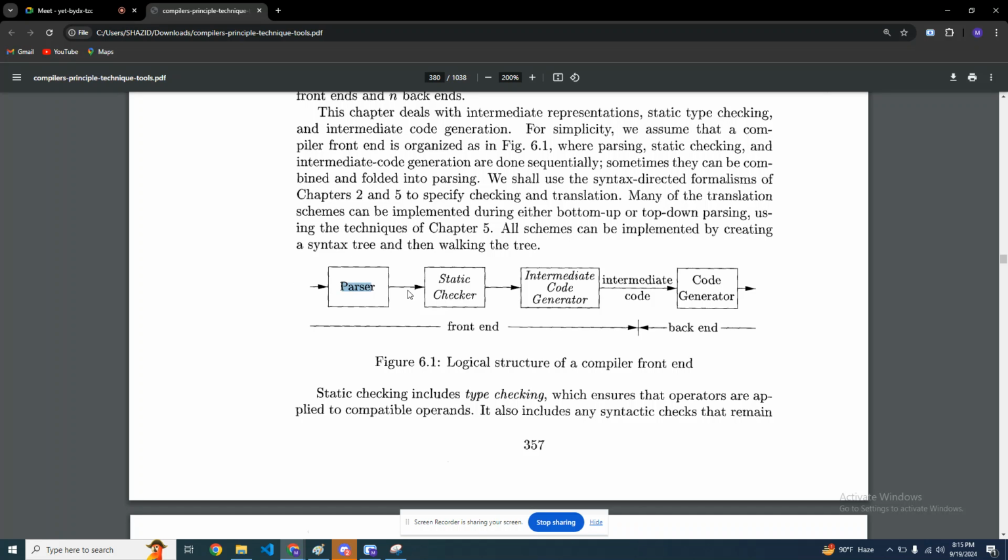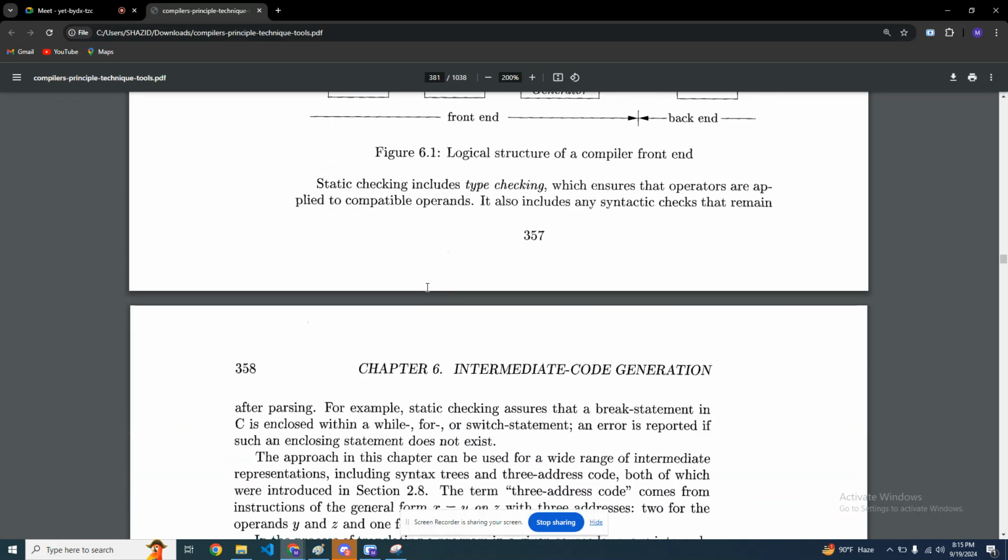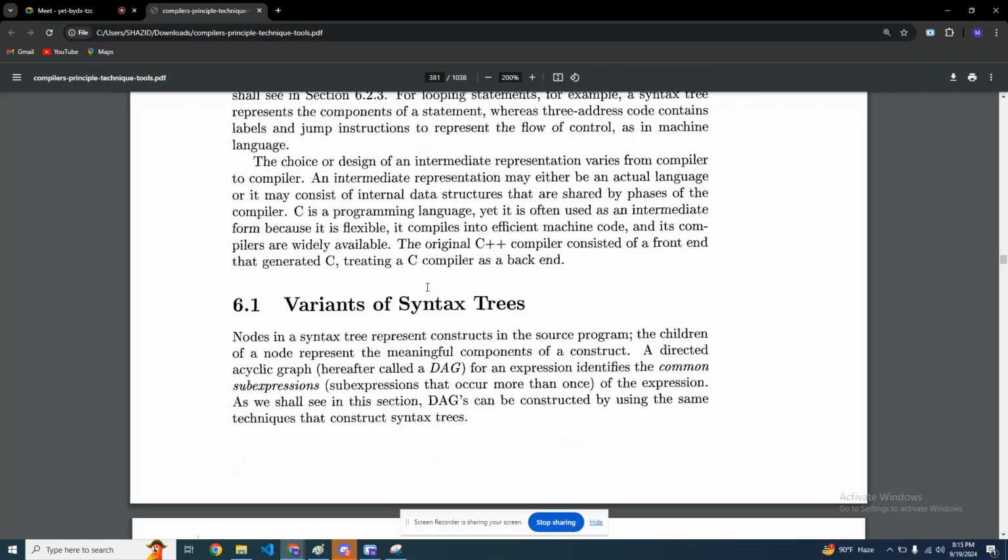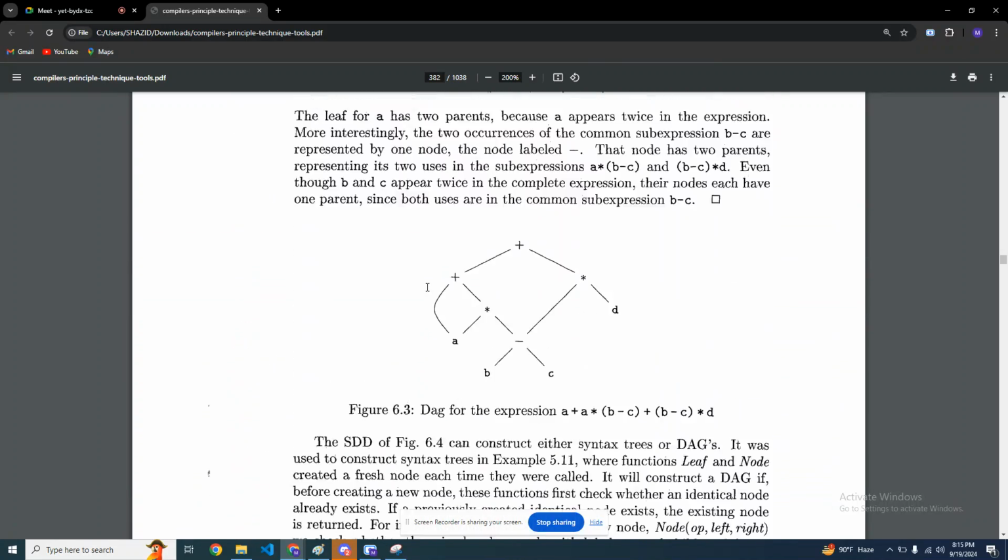Sometimes you need to parse two times to get the proper value for your three address codes, right? You'll see that in later steps, because while parsing you need to keep track of the symbol table as well, and later you need to parse again to get values from the symbol table. So sometimes you need to parse two times if they are bundled together.